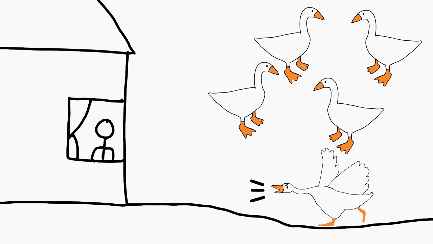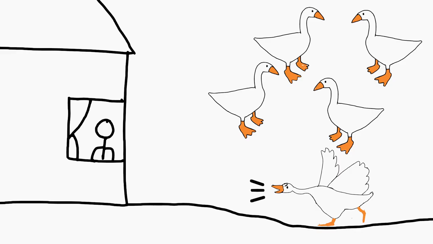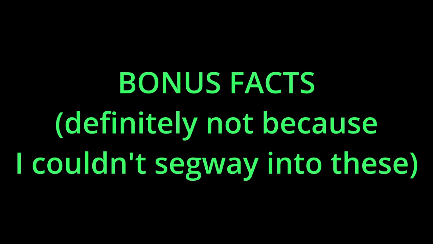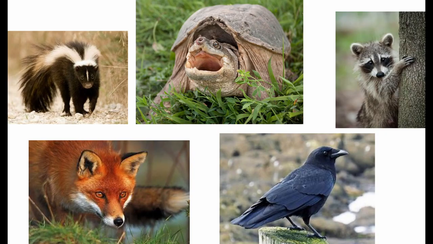Now, if you ever find yourself in a standoff with some unwanted geese in front of your home that you want to get rid of, you may want to consult Sun Tzu's Art of War and employ a siege or blockade tactic to cut off their food sources and starve the geese out so they leave. Now, as usual, let's end things off with some bonus facts. Predators for geese normally consist of coyotes and bobcats, with snapping turtles, foxes, skunks, crows, and raccoons going after goslings or unhatched eggs.